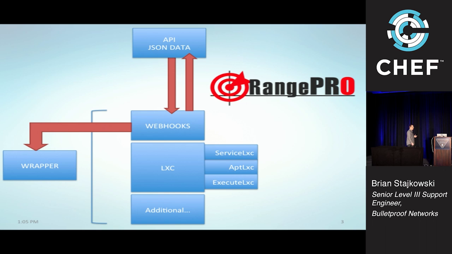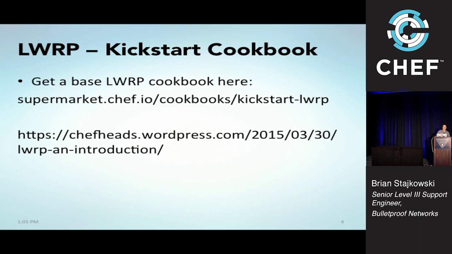So we're going to jump right into it. For lightweight resource providers, I wrote a Kickstart cookbook that you can get on the Supermarket. It has comments like no tomorrow. It accompanies a blog post, LWRP: An Introduction. So download that cookbook and look at the blog post. We're going to cover a little bit here, and the blog post follows right along with that. If you have a question about why something is being done while looking at that cookbook, it already has comments in there about what's happening.